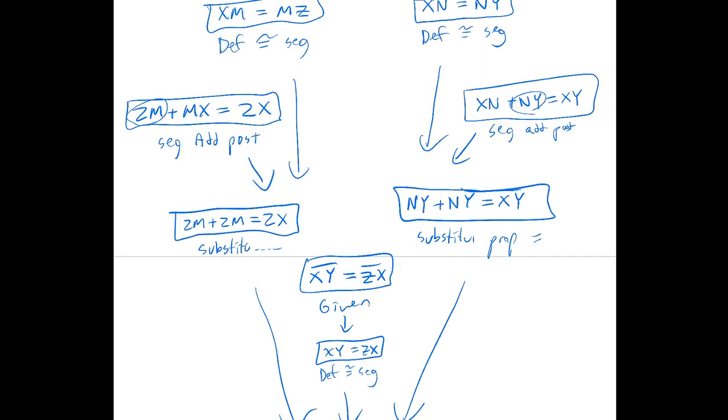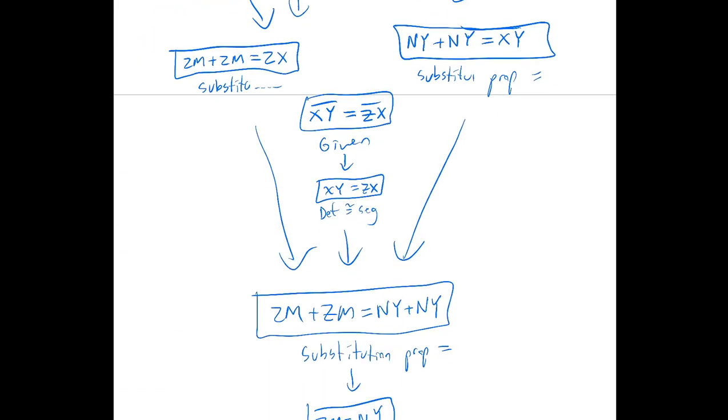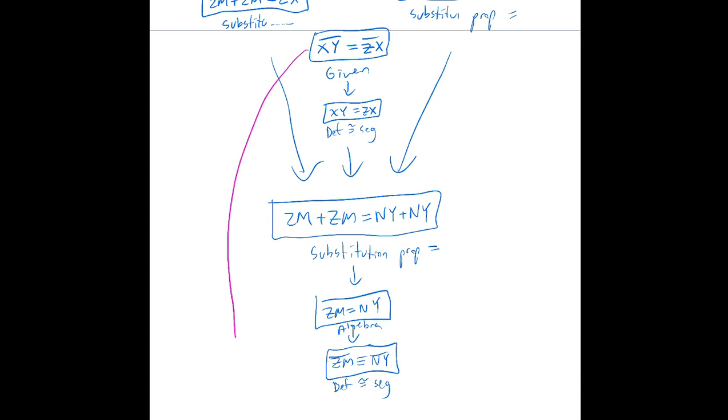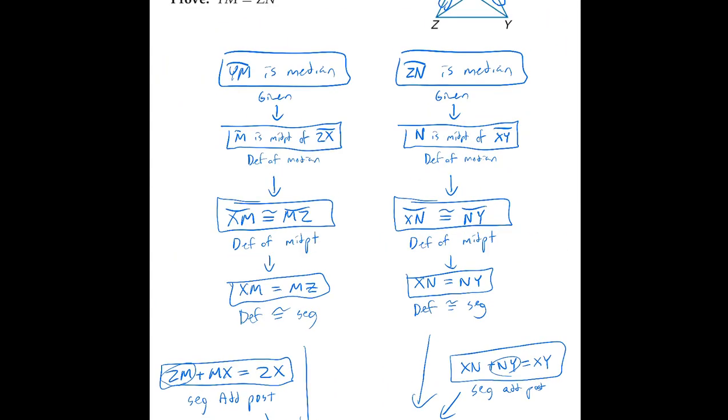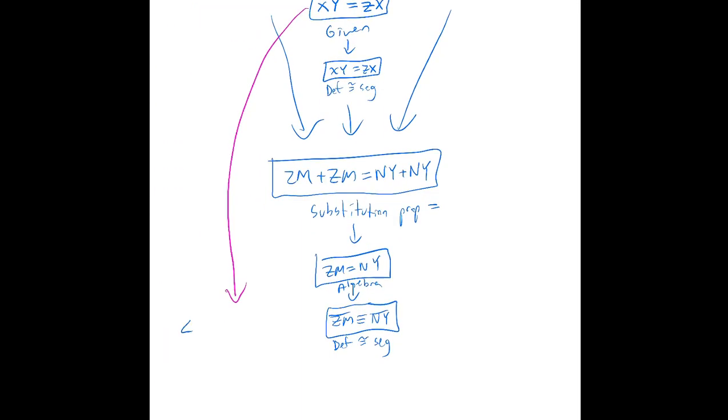All right, so finally, now that we got that, we can just use the givens. So I'm going to reuse this thing here, and I'm going to say because these two sides of the triangle were the same, then I also know that the base angles are the same. So angle XZY is congruent to angle XYZ. Those two base angles must be congruent, and that's the base angle biconditional.